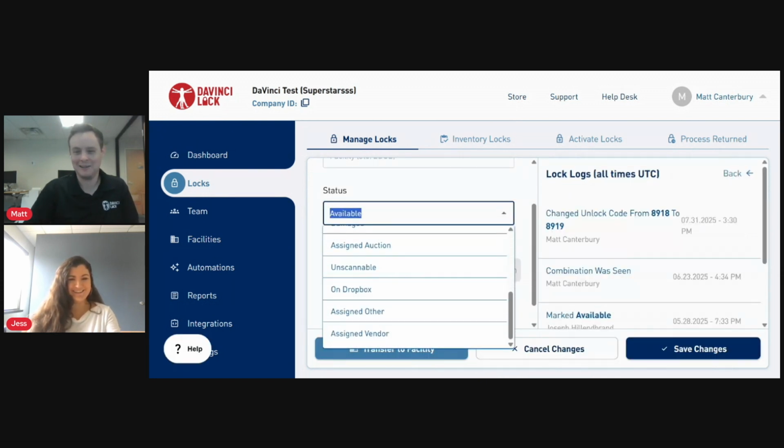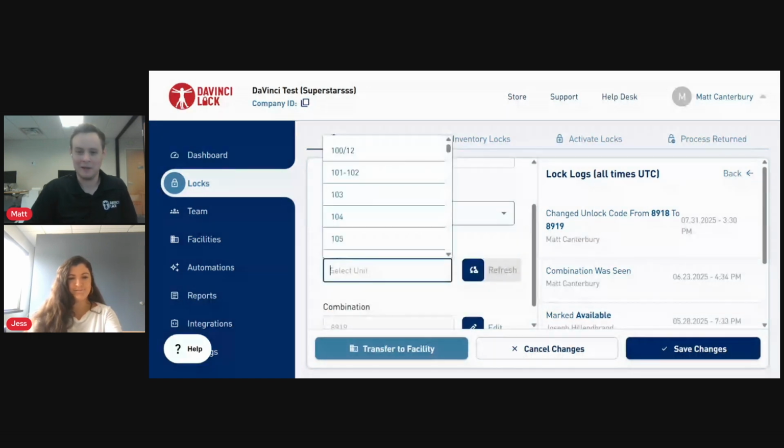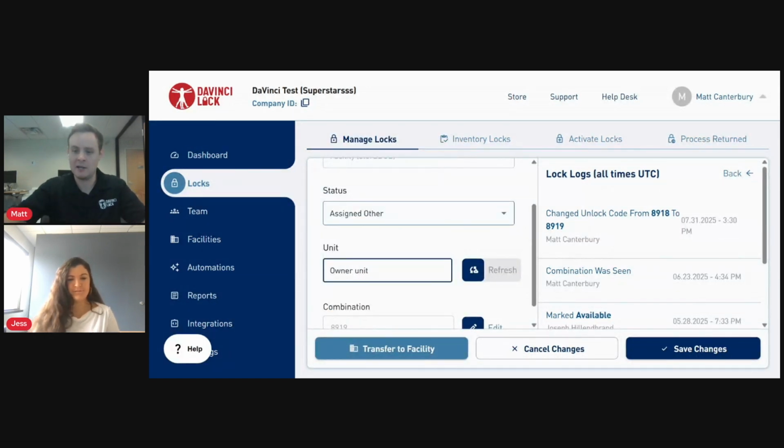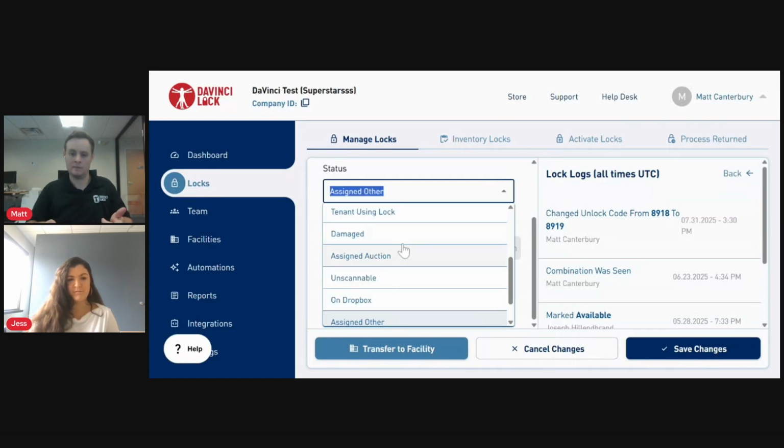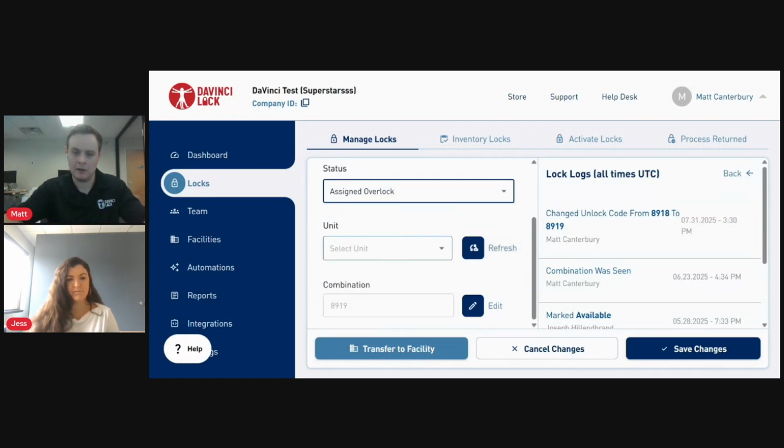You're doing good work. We highly recommend "other" for this because I can make a custom label, so you can type in anything you like. It's not something that we send notifications out for. In fact, to be totally clear, the only notifications that we'll send out to tenants automatically is for a vacant and an overlocked unit. And then Rhonda, if you're getting a prompt to assign it to a specific unit, we'll have to check and see what integration you have set up. So we should just be able to type it in.